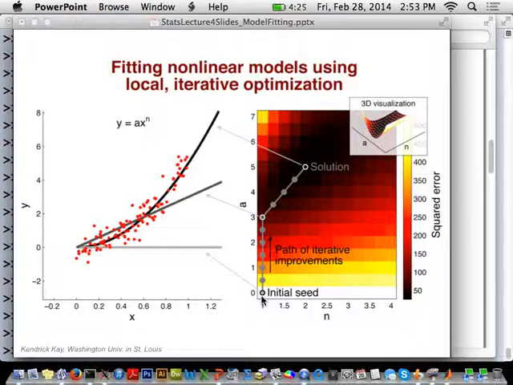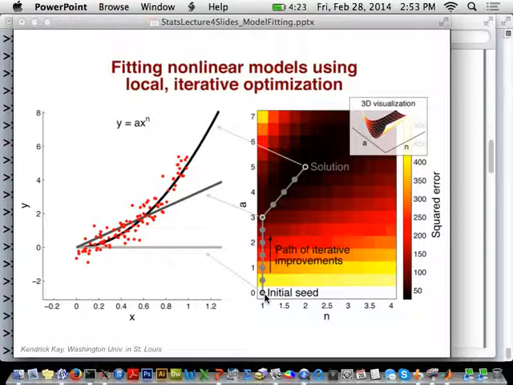Whereas if you compute the derivative in the vertical direction, if you increment a by a bit, you see that the error drops dramatically. It goes from white to yellow, which is like 550 to 400. So the derivative of this surface in that direction will be a large negative number, very negative, meaning that your error function is going to go steeply negative if you increment a little bit along this direction.